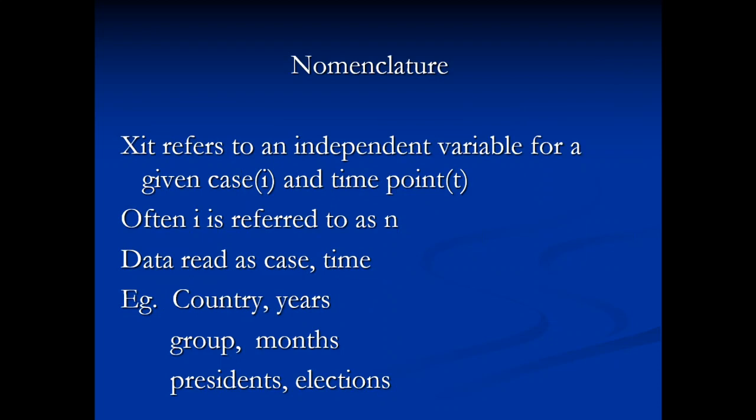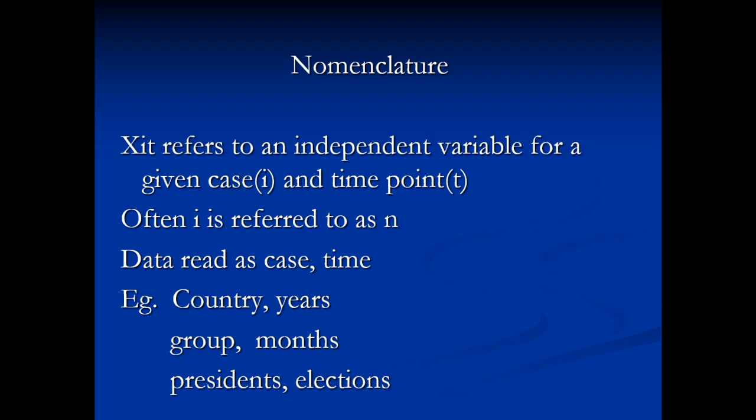And then if you have a combination of these two, it is a panel data. Time series is often denoted by Xt, where t is the subscript that you use for time series data, and cross section is denoted by Xi, where i is the subscript that you use for cross section data. And when you combine these two, you have panel data and it is denoted by Xit.